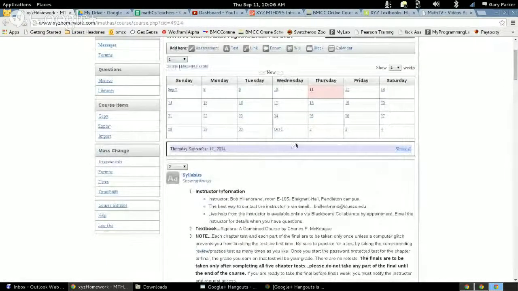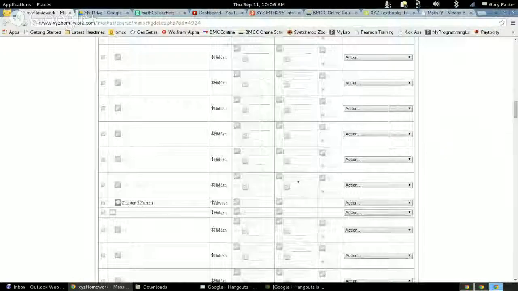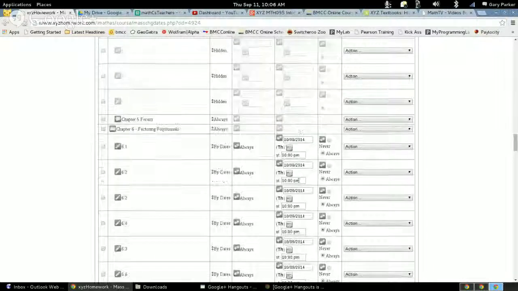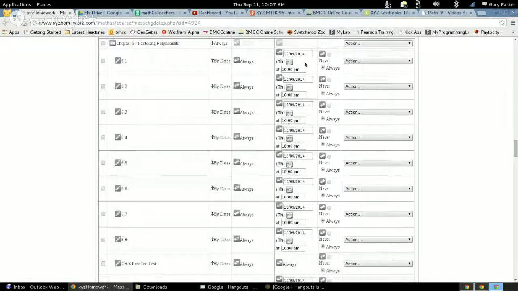If you want to change things in more detail for a whole bunch at once, then you go to Mass Change and Dates. Here, you can affect whole groups of things. So scroll down to chapter 6. For example, instead of having everything due on the 9th, you might want to change it so that they're due a couple of days after you cover it, which is the way I do it. So 3 days after I cover something, I expect the homework to be turned in. If it's not, it's late. And they can either, depending on the course, work for partial credit, or they're done. Normal credit. So you can go change a whole bunch of stuff here, which is nice.